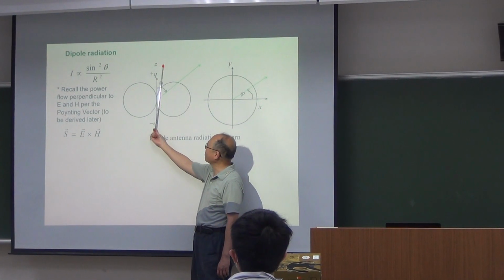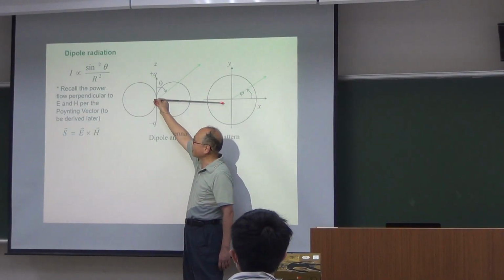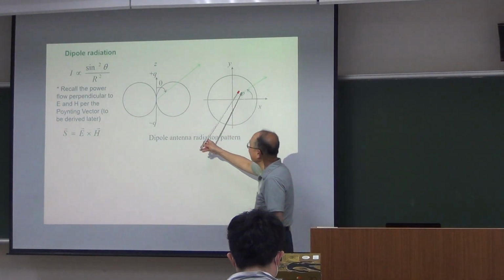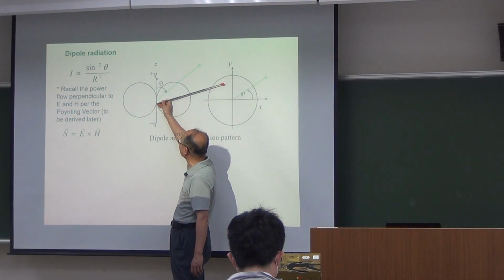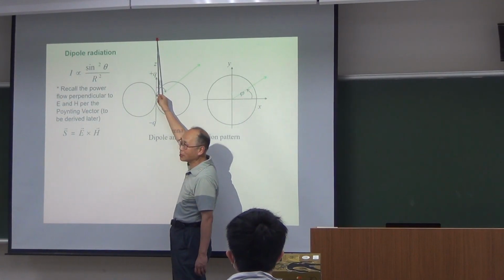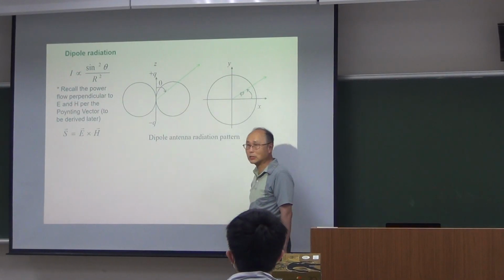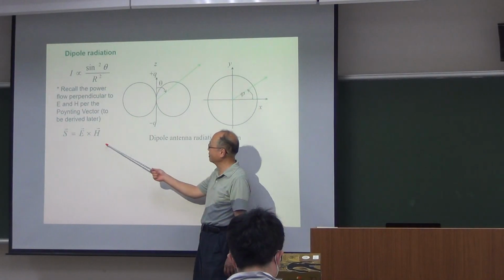So imagine that you have an electric dipole oscillating like this. The strongest radiation direction is going to be along the 90-degree direction. And then if you deviate this angle away from this 90-degree direction, the radiation intensity is going to drop. And if you look into the radiation direction along this dipole axis, you see no radiation, because it violates this rule.